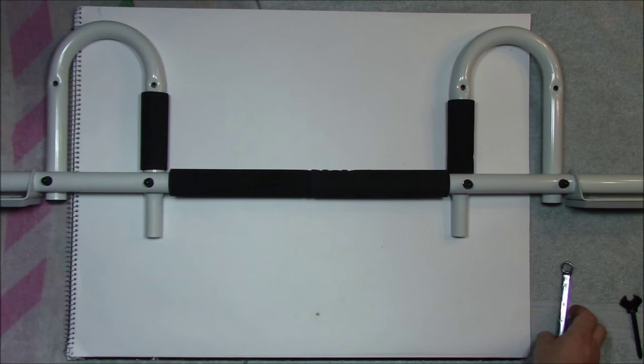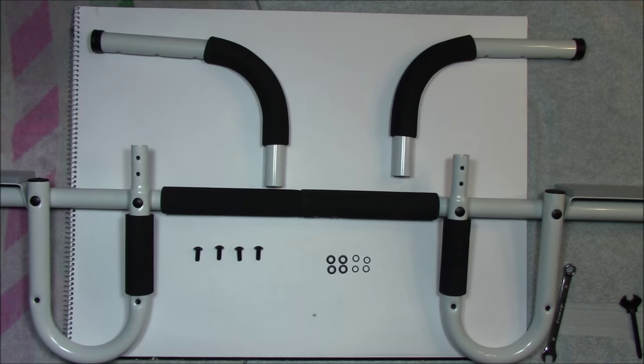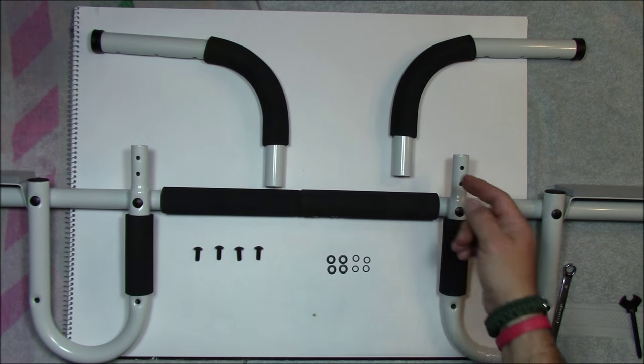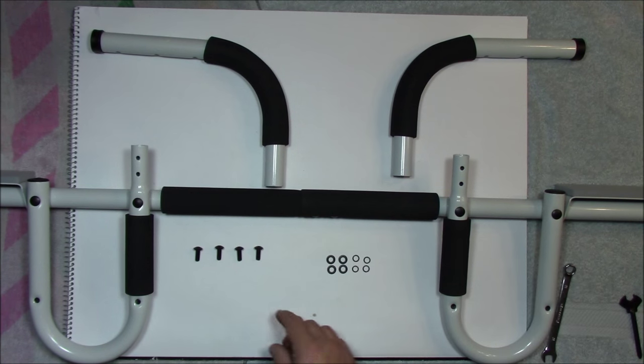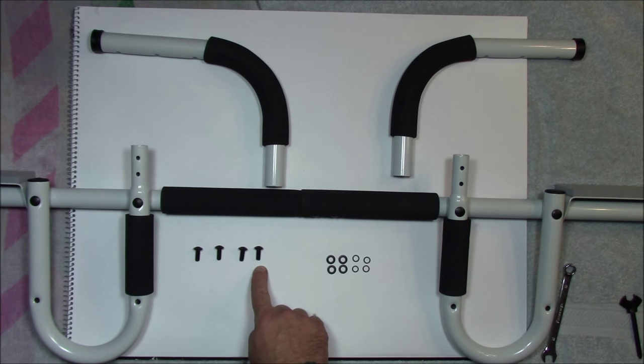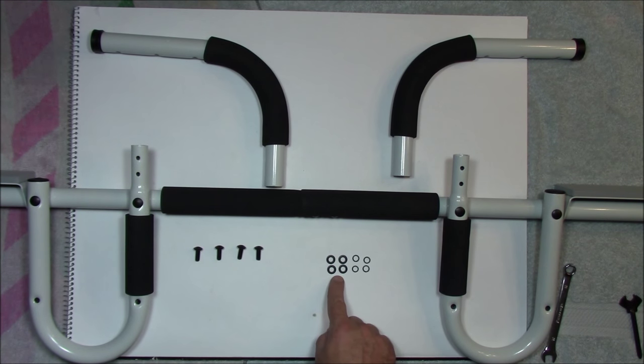All right, that's step two. Next, we're going to move to step three. Step three is attaching the left and right curved frame tubes here. And you're going to need the remaining four 15 millimeter bolts or screws, sorry, with the Phillips heads. You're going to need four washers and four spring washers. So let's put that together now.